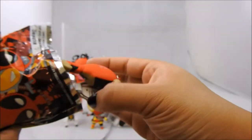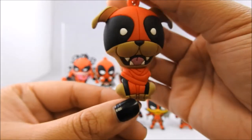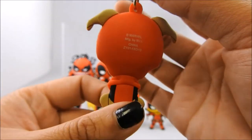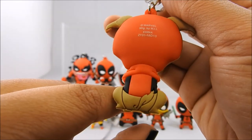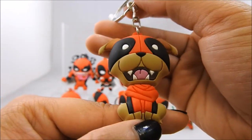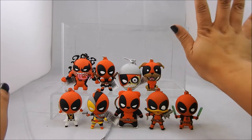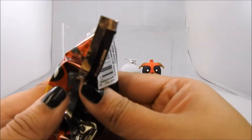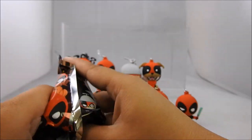Next we have... Aww. It's a dog. Dogpool. Ooh, I like his outfit. It's kind of like a cowl neck scarf. Interesting. Little tail. It's two-dimensional, but it's still cool. Cool detail. Aww, cute. Dogpool. I'm in shock that I haven't gotten any repeats. I literally have two left, and I haven't had to skip a bag this whole time. Is this real? Alright. Hopefully.